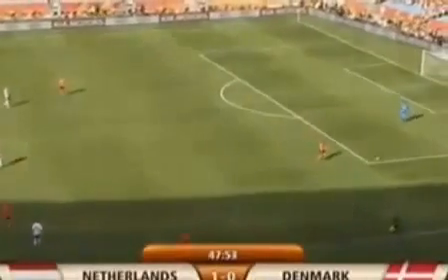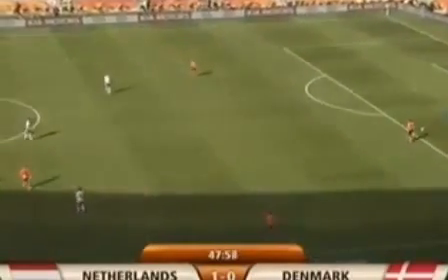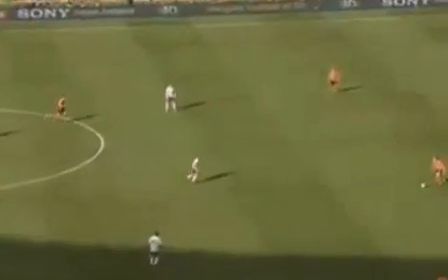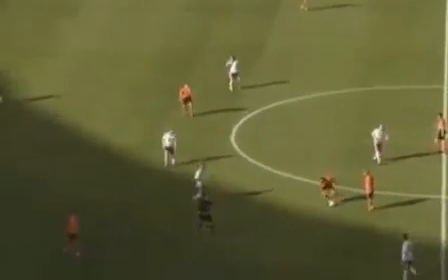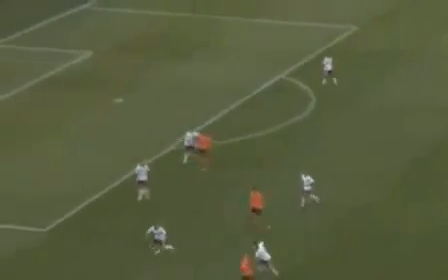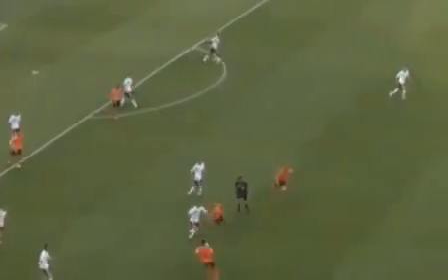It'll be interesting to see, though. Maybe, Adrian, this opens up the game even a little bit more. So Denmark's got to get back into it at some point. Well, the Danes started to enjoy perhaps a greater share of possession in the last 10 minutes of the first half, but they will be rocked by that early development in the second. First own goal of this World Cup, the 29th if you're keeping count in the history of the tournament.